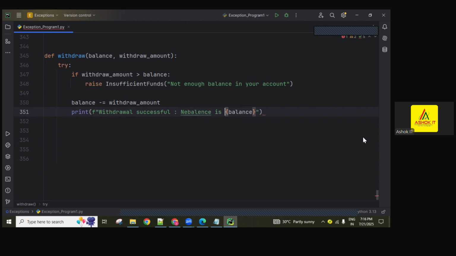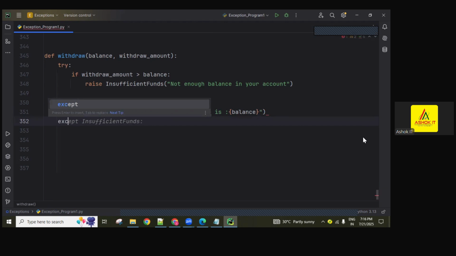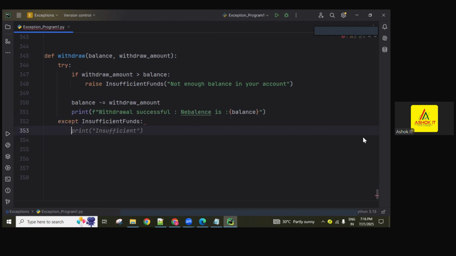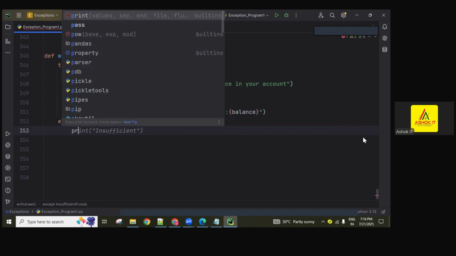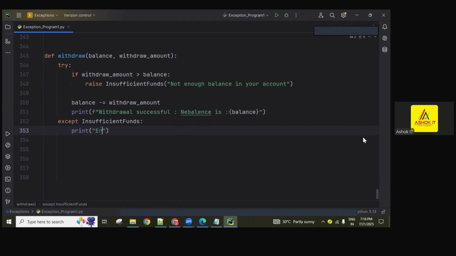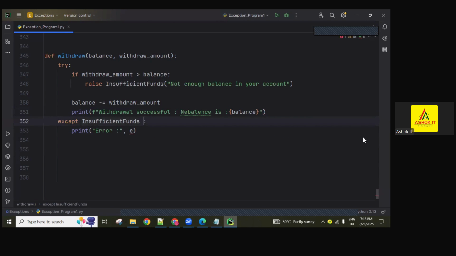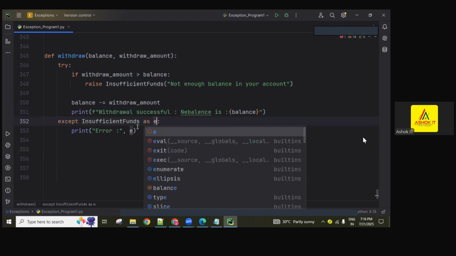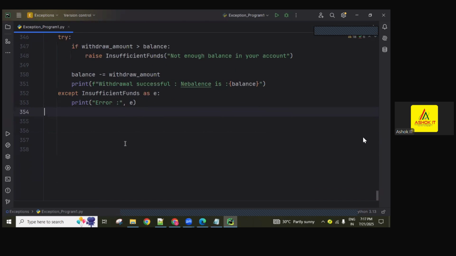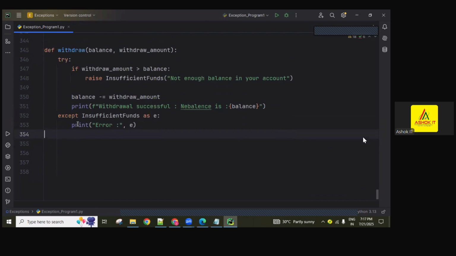The new balance is displayed. Now here, except InsufficientFunds as e, and print e. So this e we can create here like this. Okay, try and except related, only two things are created.